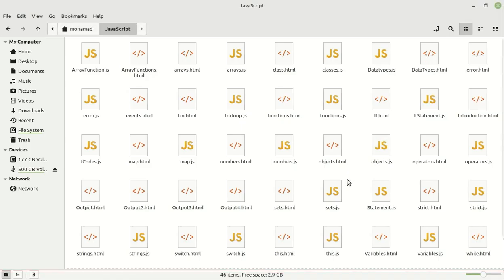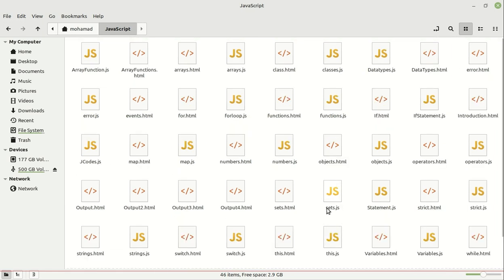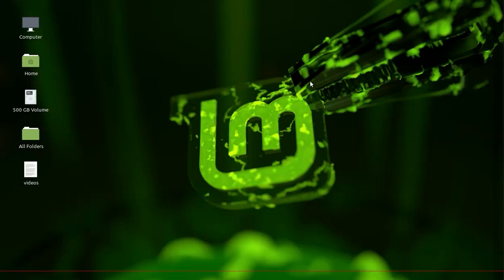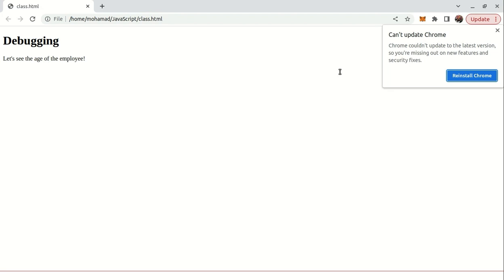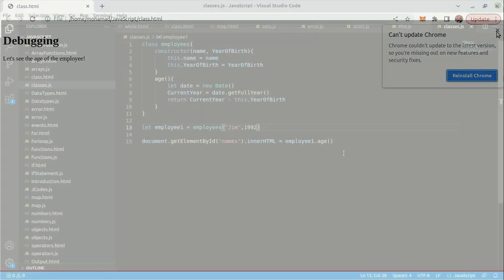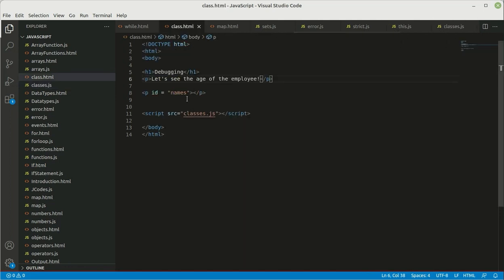Also, inside of the classes, let's save this. Now let's find the HTML file that we've created. So it was classes, so we should look for C here, classes, class.html. So let's open it up inside our Google Chrome. Let's see the age of the employee. So now right here, here we have names, and also in our HTML code we have names.